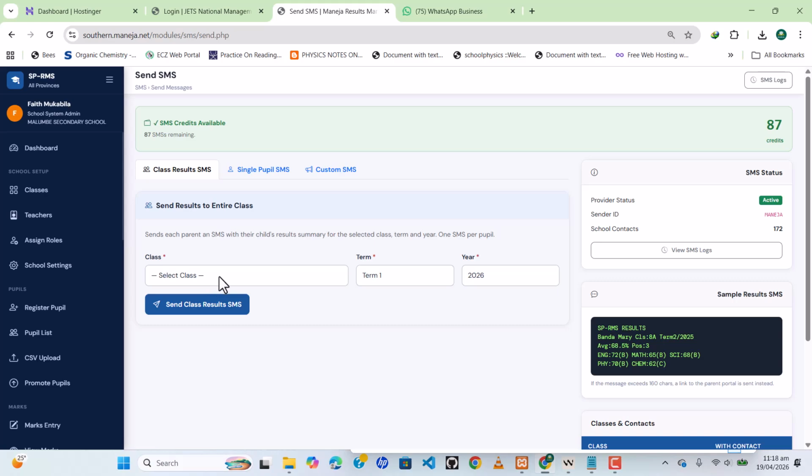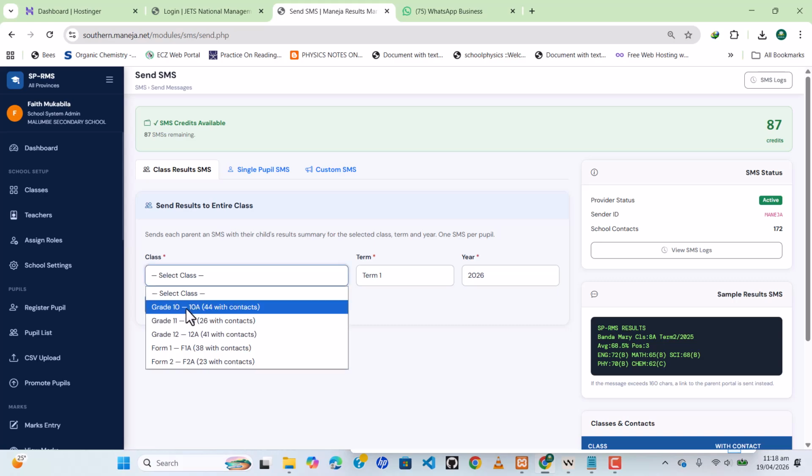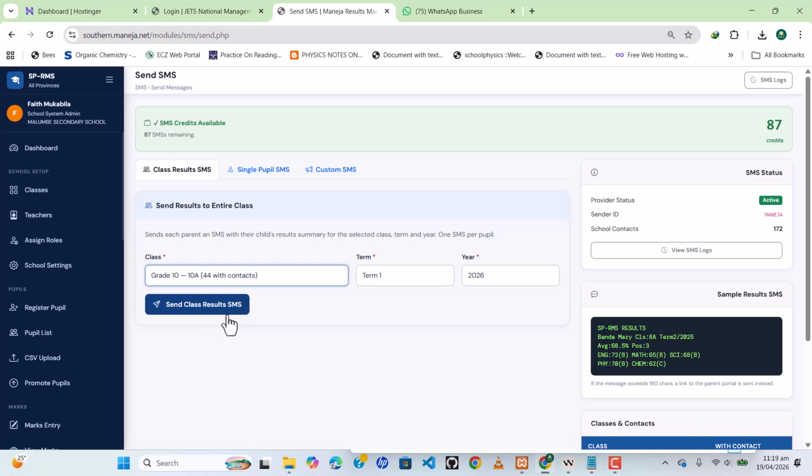It's just a simple form that requires you just to select a class. Select the grade 10. When you click on send results SMS, the system will compile the results for each pupil for that selected class and send to the parents. Using the phone numbers that you entered during pupil registration, that's why the phone numbers are needed and they are mandatory. Okay, so basically that's how you send the results. Very simple. Just select a class, click send. After it has sent, you select another class, you click send, just like that until all the classes are done, and it doesn't take long.